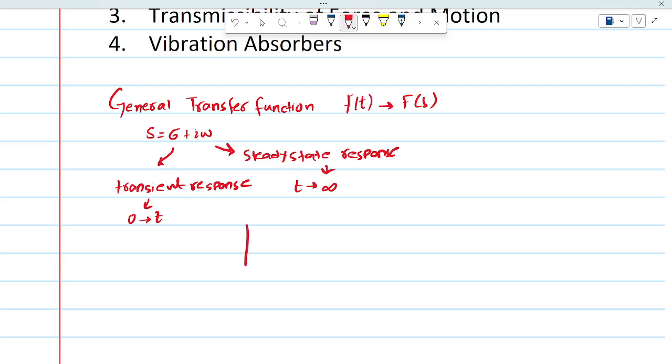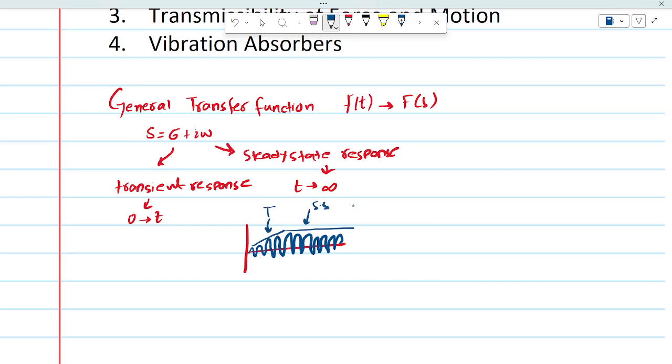So let's say if you applied any load onto a mechanical vibrating system, probably it vibrates like this in the beginning, and the vibration was increasing, and at a certain point now it keeps on vibrating with the same amplitude. So this is your transient region, and then you have a steady state region. We have discussed all of these things earlier.